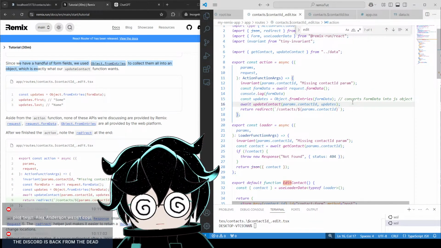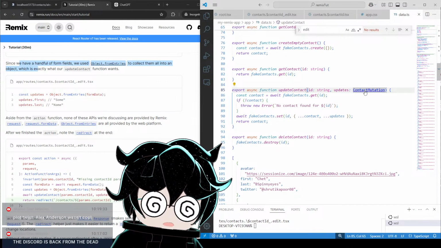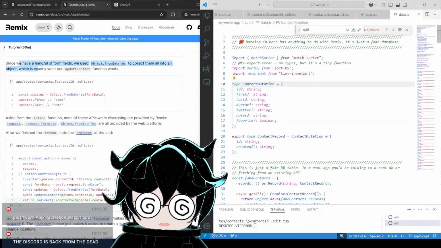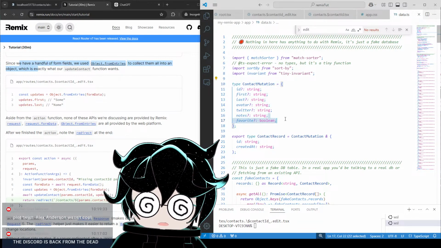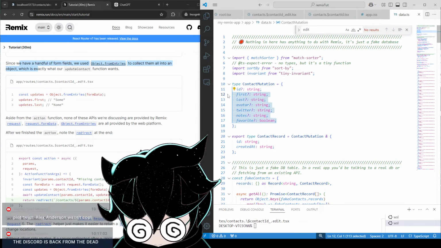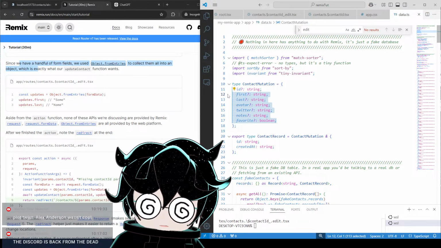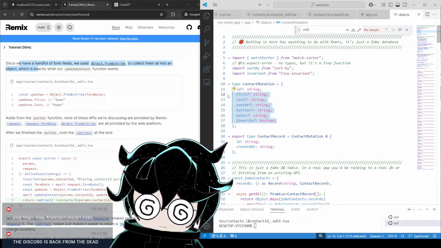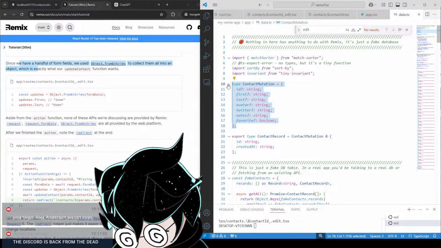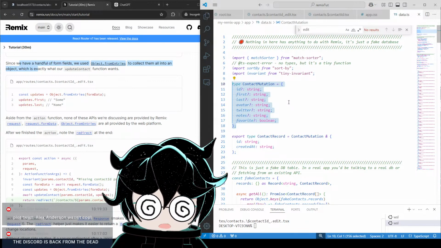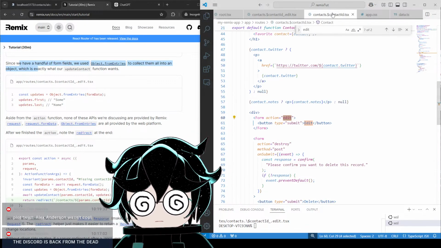Wait, that's not what it wants. Updates. So is contact mutation just a... Oh, okay. Contact mutation is just an object with these parameters, huh? Very cool. So that's the thing in JavaScript, huh? Can you just define an object like this? And then you can just pass in an object with these? Okay, sure. I guess that makes sense.